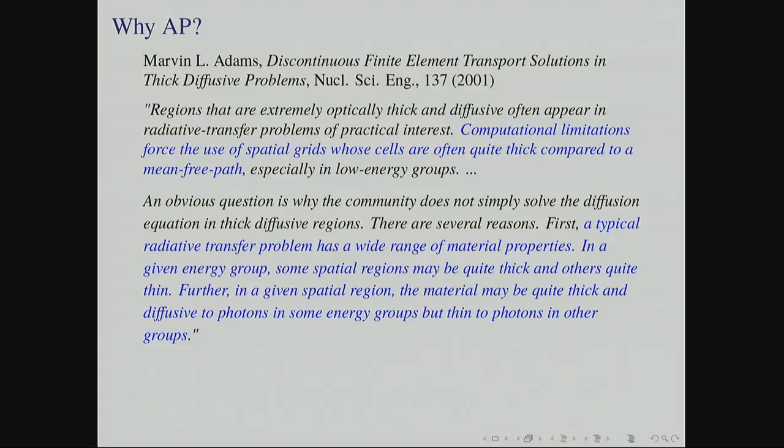In radiative transfer applications, the problem can involve many different materials. For instance, in a shielding application, you have different layers of materials. Different materials correspond to different epsilon, so you have a spatially varying epsilon. You can also have a system which involves particles belonging to different energy groups. Again, if you translate to my parameter epsilon, these also have different sizes. In other words, in this type of application, you want to work on an under-resolved grid, and at the same time handle a wide range of epsilon. That's exactly what AP methods can address.